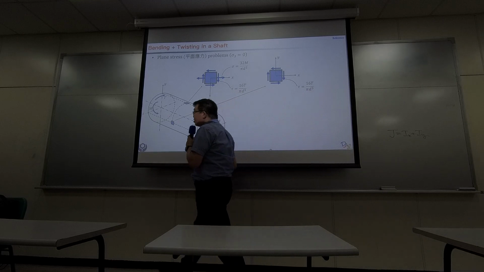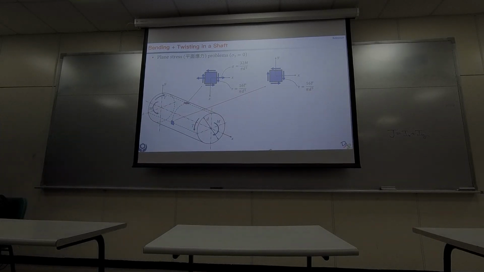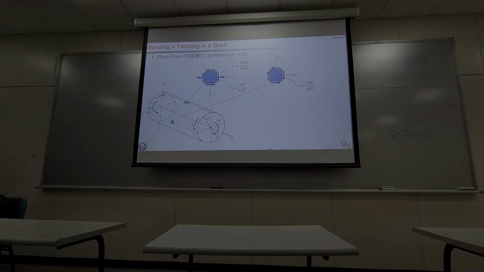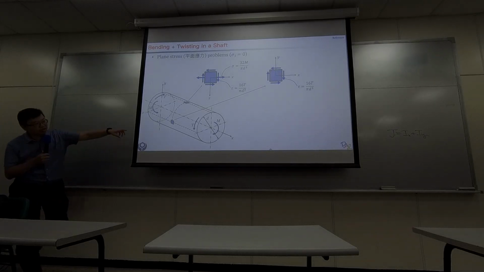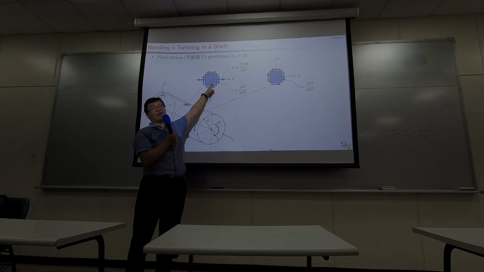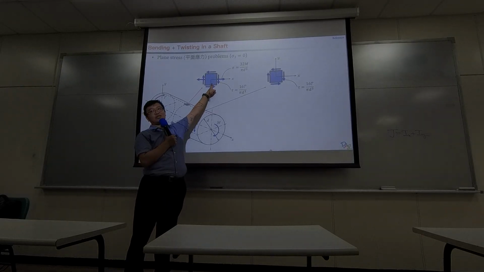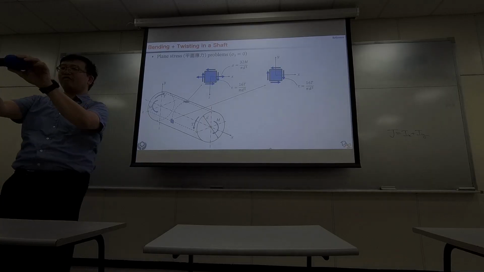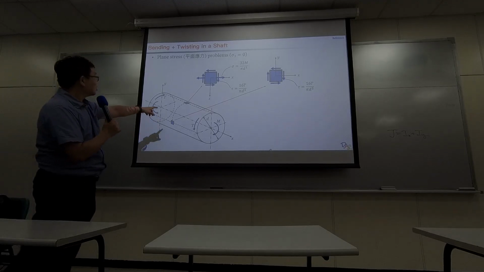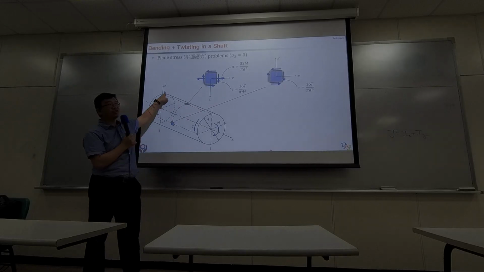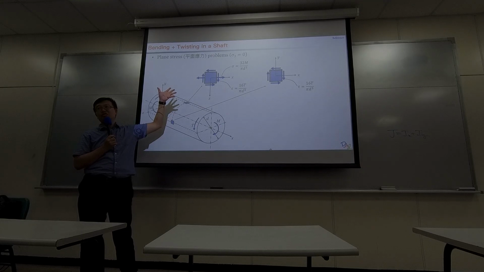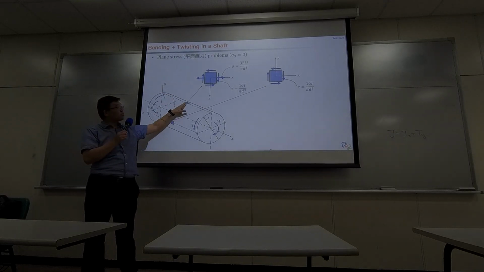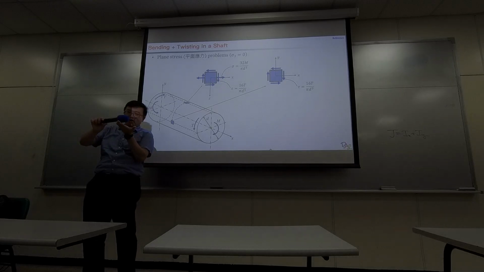Okay, so from here you can already see we can analyze the stresses somewhere inside the shaft. If we just compare these two points, this one is carrying more stress. So if we are truly bending a shaft and twisting the shaft at the same time, somewhere on the top edge of this shaft is carrying more load. Actually, the most load. So if somewhere has to break, it's probably on the top, or somewhere at the bottom.